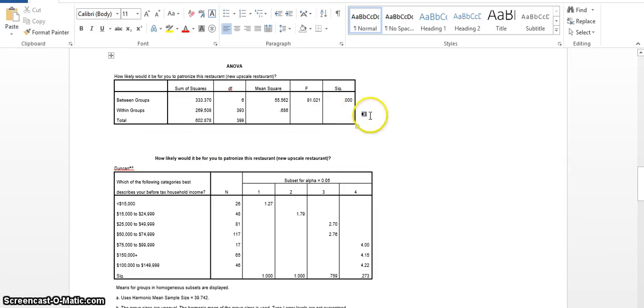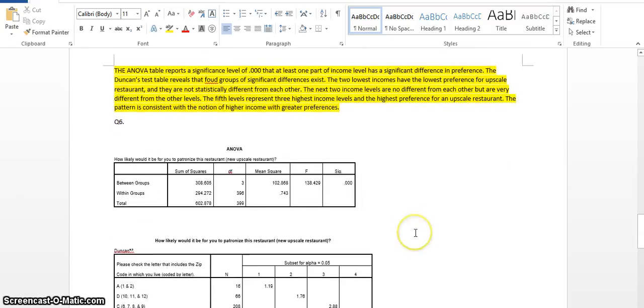So you see there is a difference looking at the sig value, and then you would describe and discuss, saying, okay, people having an income of 15,000 and more would be less likely, followed by this pair, and then these three income levels, which have very similar mean values, 0.400 to 0.422. So you have to describe it that way.